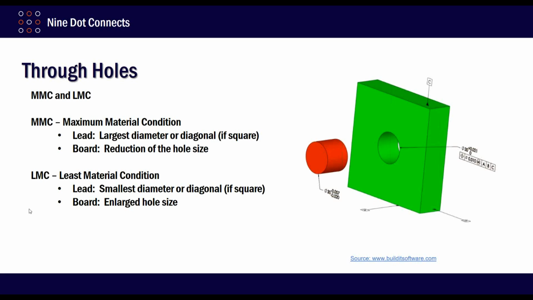On the opposite end, you also have a least material condition, which means that this pin is at its smallest diameter. And in a least material condition on the board, the hole is at its largest. And if this is bouncing around a bit and you put it through wave solder, it may be too small and the solder just can't stick to it because gravity is pulling it away. All right, so there has to be a happy balance over here to ensure that this always works every single time.